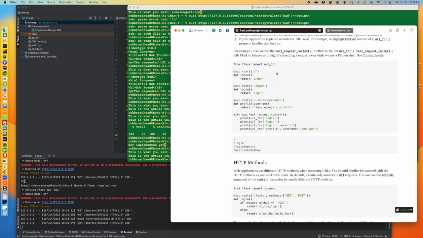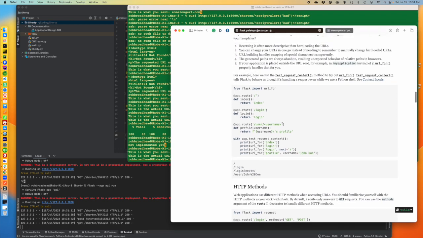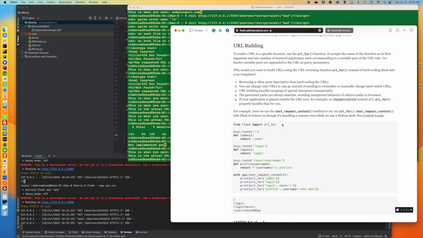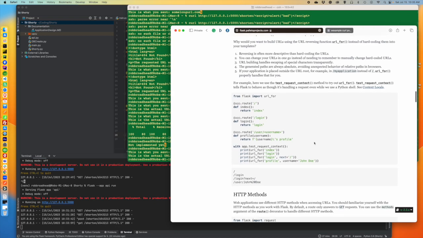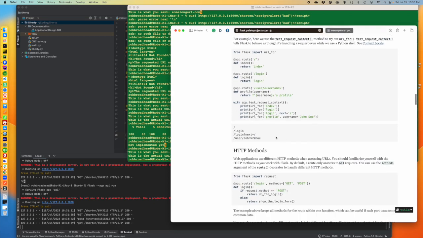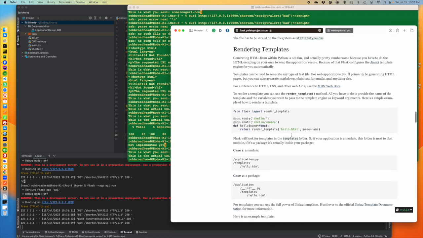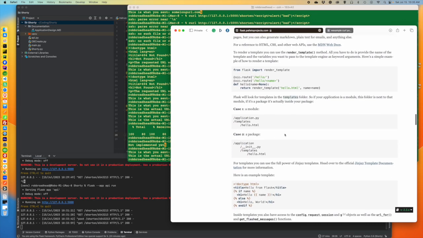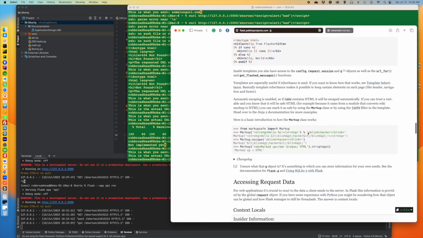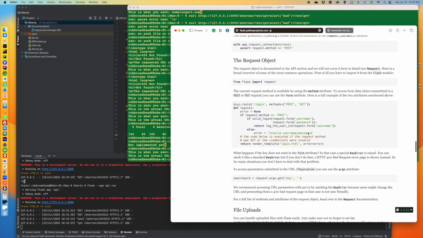Oh, here we go. So here, let's see. That's how I want to do. Oh, that's if I want to rebuild something. If I want to do a template, I can render a template. I don't really need that right now.